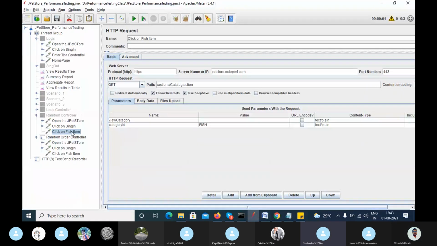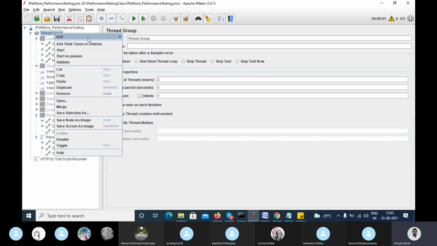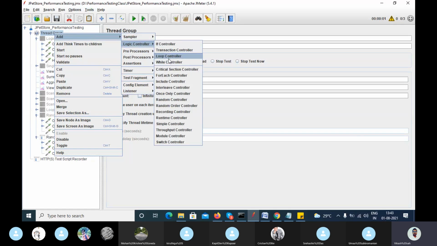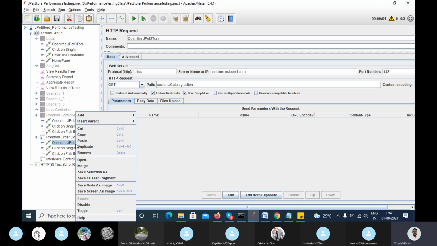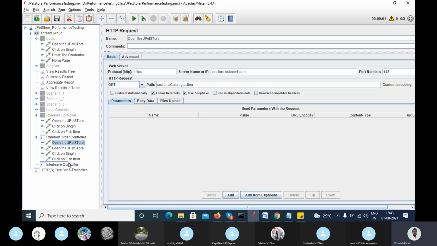Yes. But in the interleave controller, let me add interleave. I'm adding this, duplicating, and moving this inside the interleave.